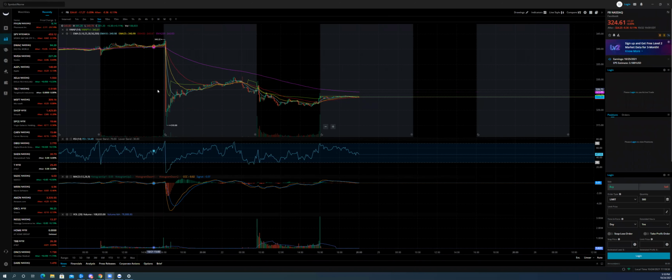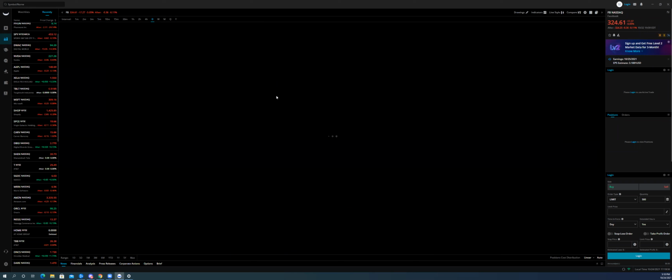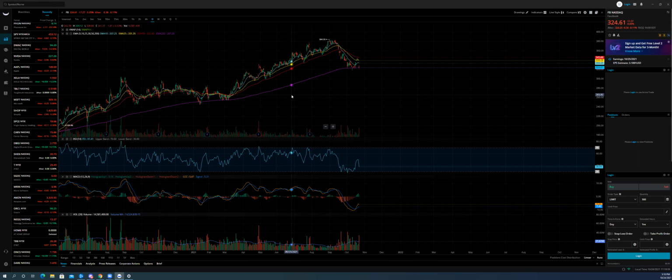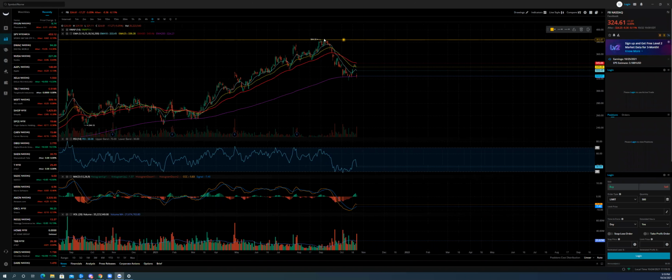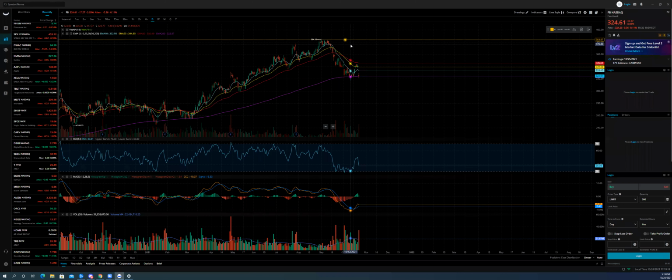All right, so Facebook right here on the daily. Switch over to the daily chart. We've got some resistance up here at the top. First thing you want to do is draw your horizontal line up here. We know that 384, you have a double top right up here. 1, 2 candles. That's your double top right there.